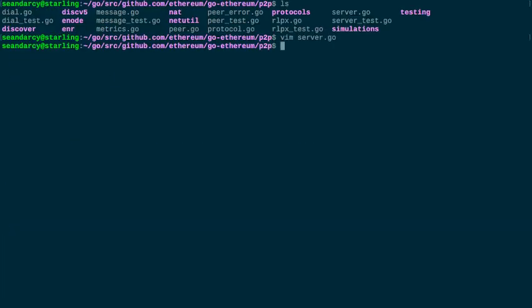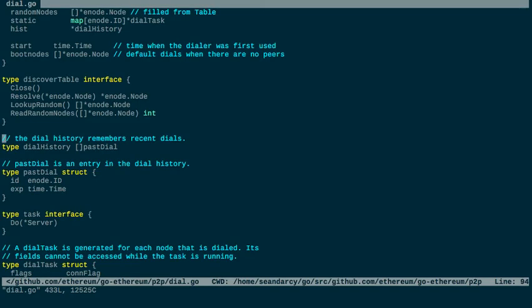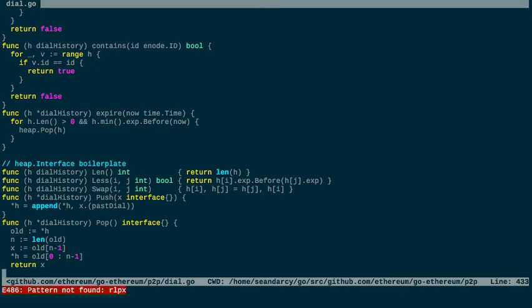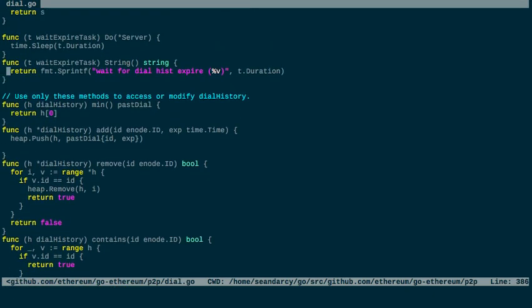That's if you're listening. What about dial.go? Slash RLPX. Not in here at all. This is the opposite side. This is them connecting to a server if you want to.